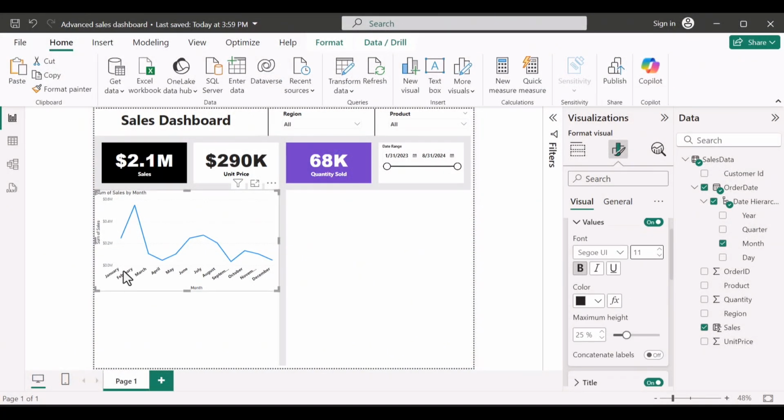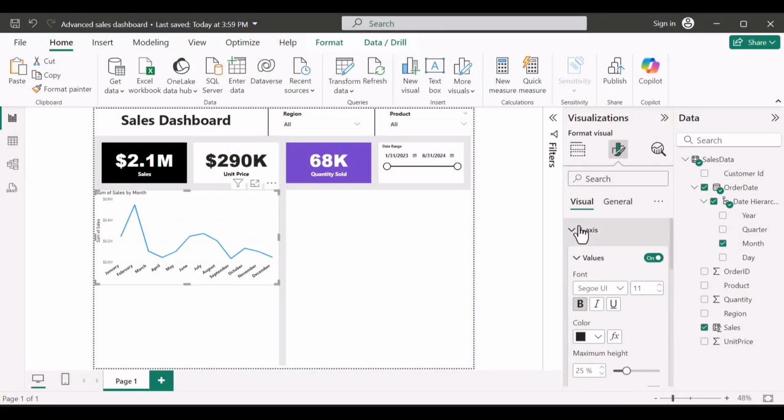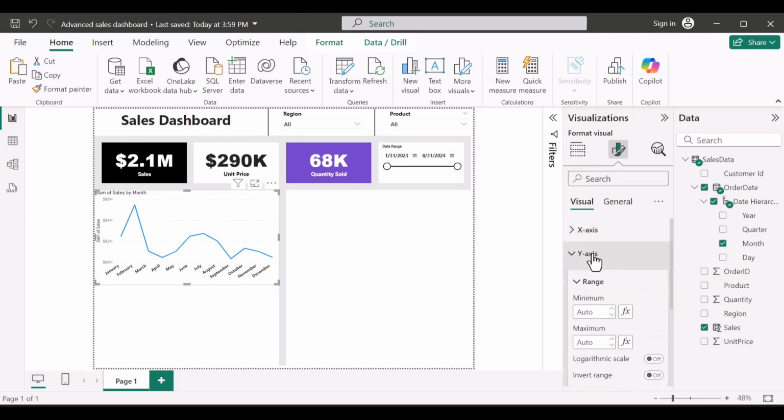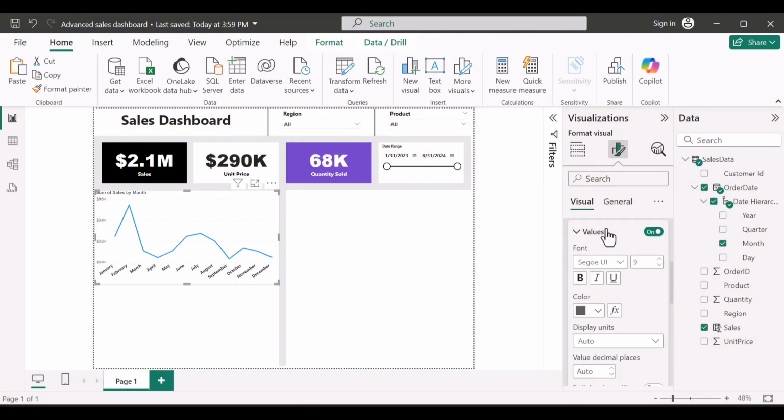You can see that even the values are showing dot dot dot and so on. So if we had the short form, we won't have any issue. Turn off the title, and then we move to the y-axis, where you also have to turn off the title. And for the values, you can see it clearly.